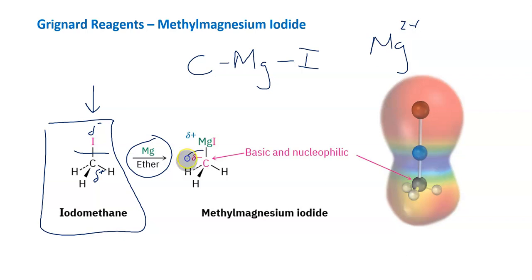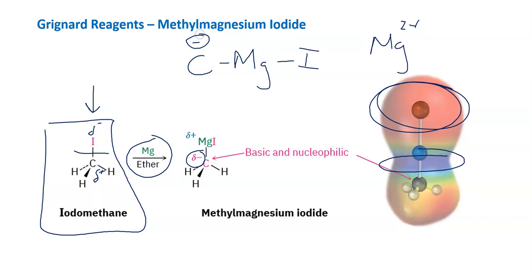So they're showing this partial negative on the carbon. It's wicked negative. It's almost a formal negative. You can even see the blue here, that very lack of electron density. It's all out here on the iodine. Iodine's nice and electronegative and all that, and the magnesium is kind of like this little bridge. So we've essentially created, and in my mind, I picture it just as a negatively charged carbon. It's super, super negative, not officially formally negative, I guess, according to this picture. But for all intents and purposes, you can treat that as this carbanion-like thing.